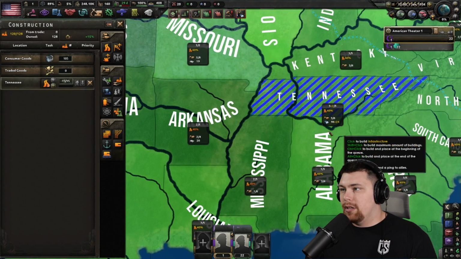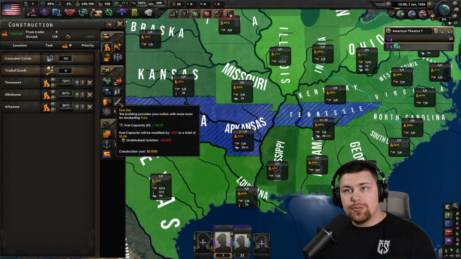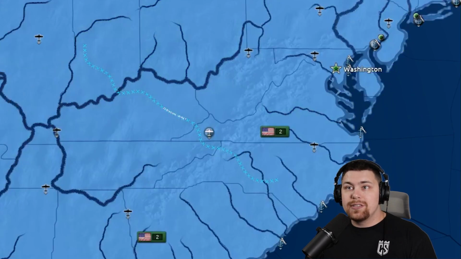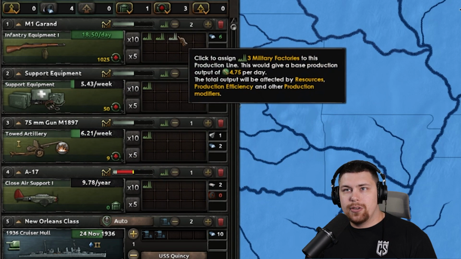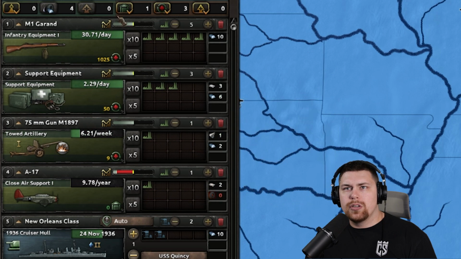We're going to start off building a little bit of infrastructure in some areas that maybe we want to get a little bit of extra resources from, and then we will build up a couple of civies in places in the south specifically that have a lot of industrial base. As far as this stuff goes here, I think we're going to switch over the carrier fighters to CAS. A little bit of artillery is probably good. We have 5 more to go, so let's go with 3, 2 here, keep 1 on artillery, and we should be good with that.